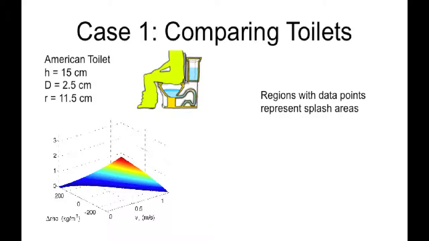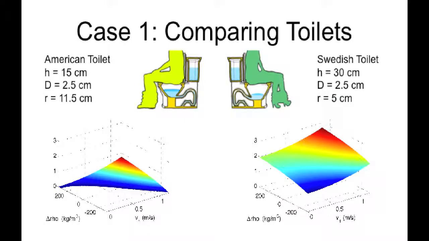Our first toilet is the standard American toilet. The colored data points in the figure represent conditions for wet cheeks. The vertical axis represents the amount of water and/or the velocity the pilot is hit with. Here we can see that we either need dense poo or a high escape velocity. Now looking at the traditional Swedish toilet, we see that it is optimized for auto bidet functionality. Recent experiments support our findings.